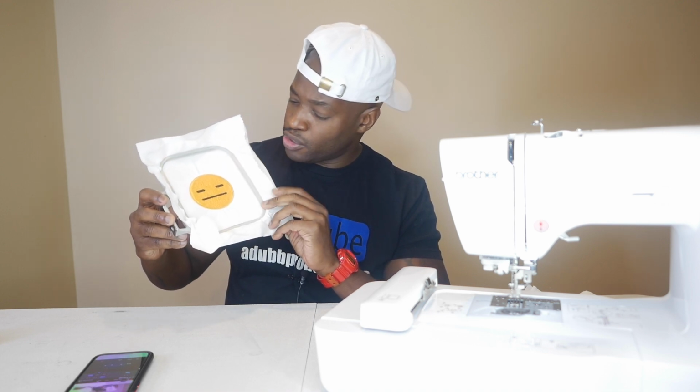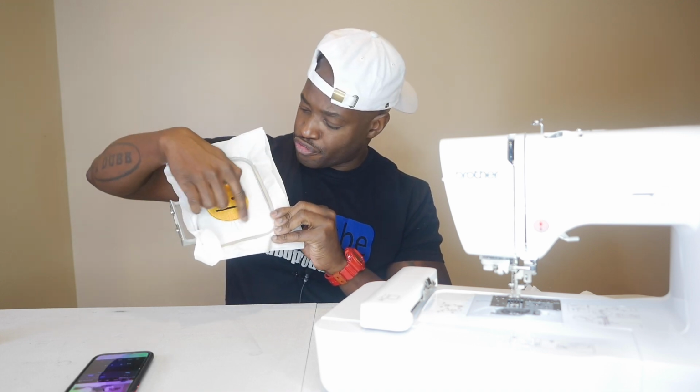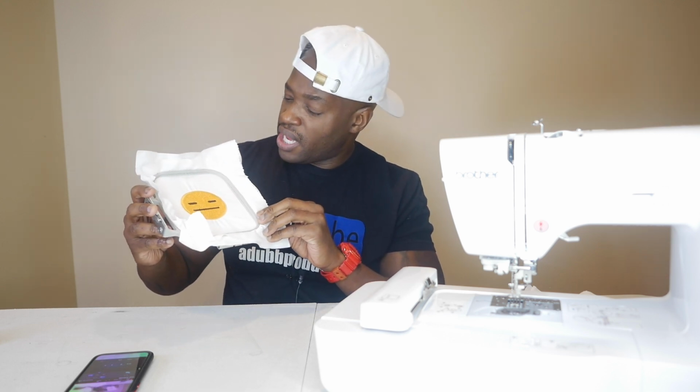I hope you guys enjoyed that stitch out. This is going to be a very, very useful file. You can turn this into a patch. Use your freight check. Just put it around there. Let it dry up a little bit. Cut real close to the edges. It won't even matter if you trim a little stitch. You don't want to do that, but if you trim a little stitch, it won't matter. And yeah, make this into a patch. You can start selling patches, like I said, guys.